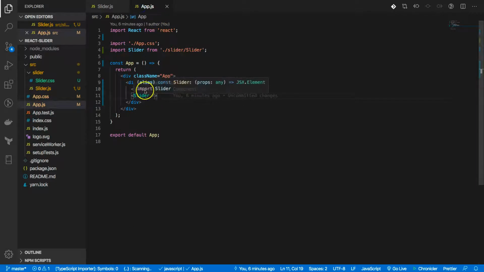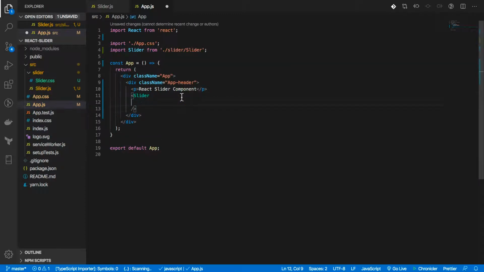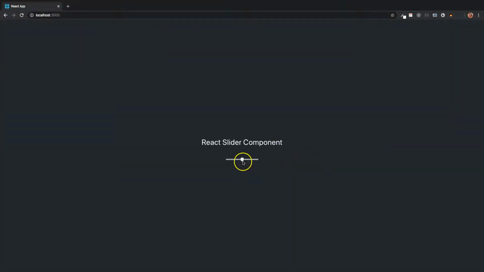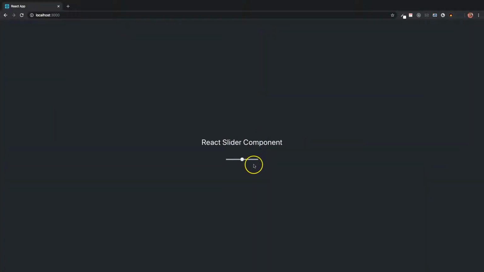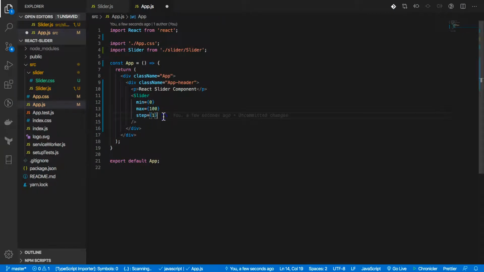So go to your app component where this slider is used. Right here. So I'll set the minimum value. I'll set it to 0, whatever you want. Then also I'll set the maximum value to 100. I'll set the step to 1. So whenever this Tom is moved, the value will be either incremented or decremented by 1. So the step is going to be 1. If you set this step as 10, then whenever this is moved, it's going to be incremented or decremented by 10. But I will leave it as 1.